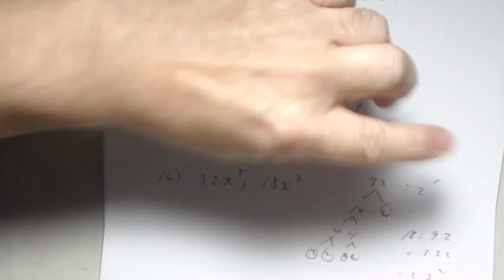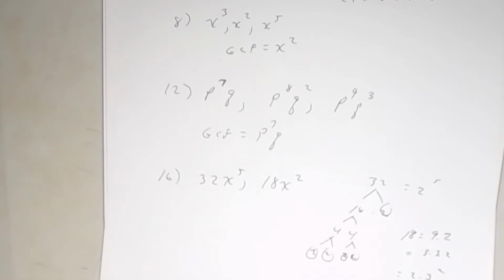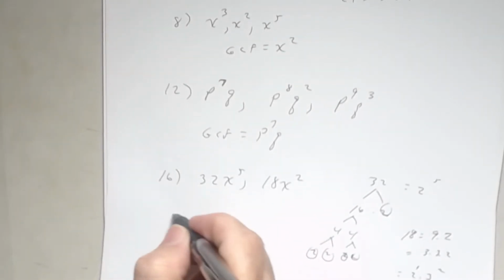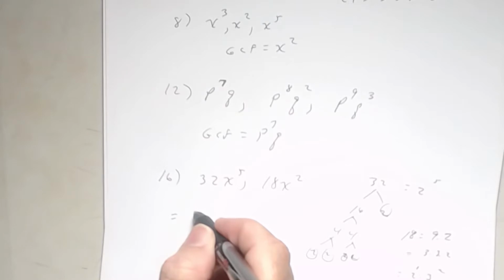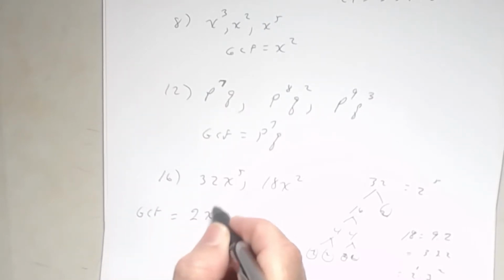This is 3 squared. Now here's a question. In my GCF, will I use a factor of 3? No, because 3 is not in this one. Will I use a factor of 2? Yes, because 2 is in both of them. I use the one with the smallest exponent. That's a 5. That's a what? A 1. So I just need a 2. So if you said the GCF was 2, that is correct. So the GCF for this one, though, will be 2 what? x squared. All right, good.